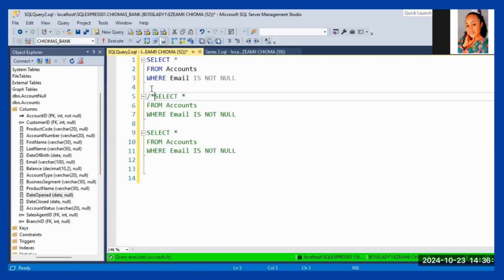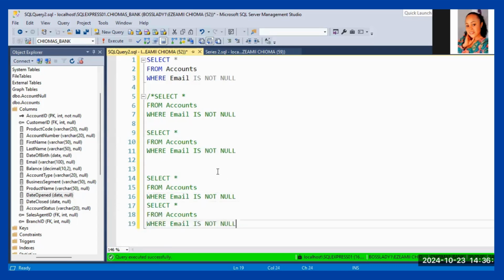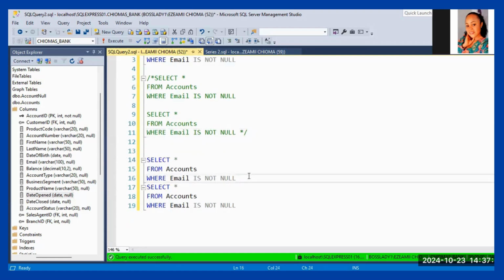So this is commented. If I have other stuff down here that I don't want commented out, it's going to comment everything unless I close the comment. So if you want the comment to stop somewhere, all you have to do is close it, and the other ones will be uncommented. So that's how to use SQL comments.